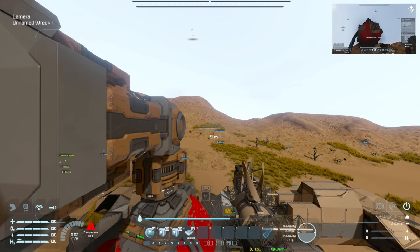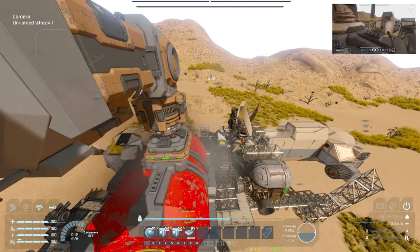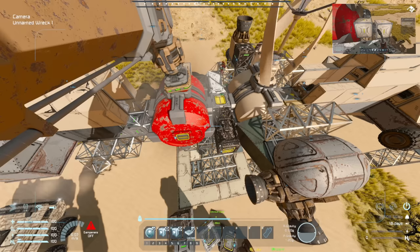Did you deliberately repaint this whole ship beige? Yeah, for camouflage. Okay. I was just checking if it was deliberate.